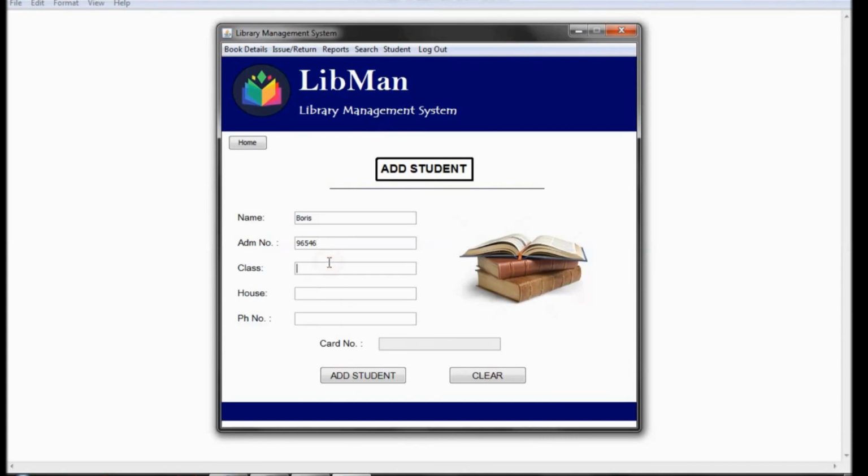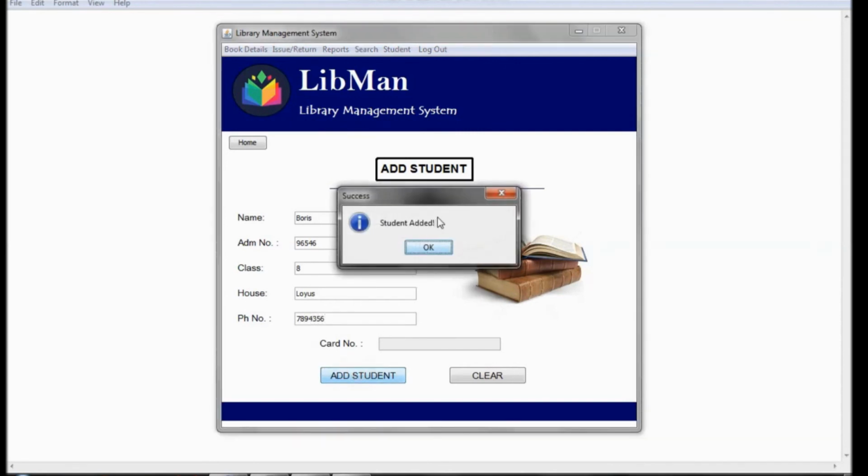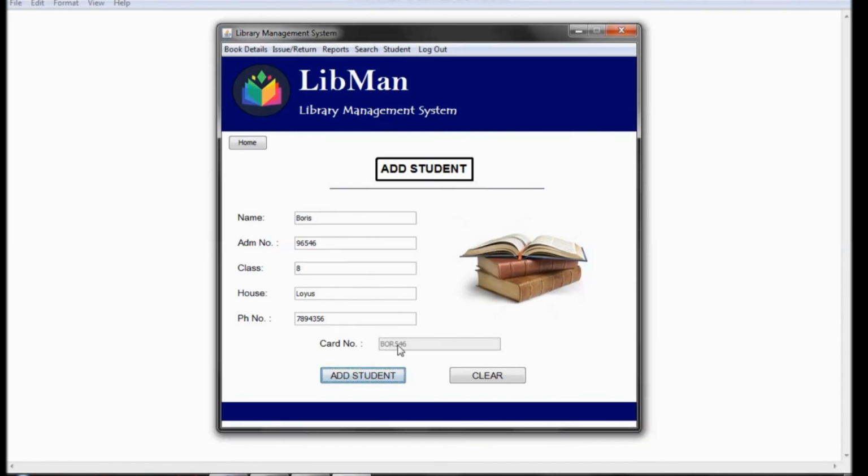And class 8, house Lotus, phone number 769435. And add student. Your student is added, and this is the unique ID, BOR546. And here we go, clear, and again to student.